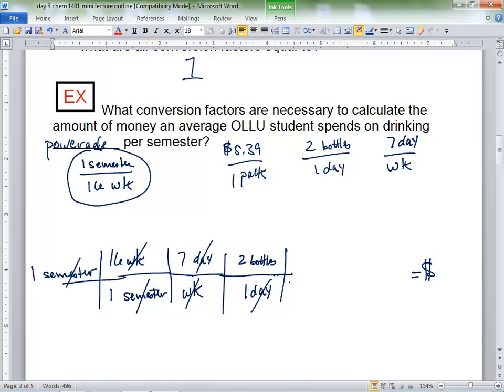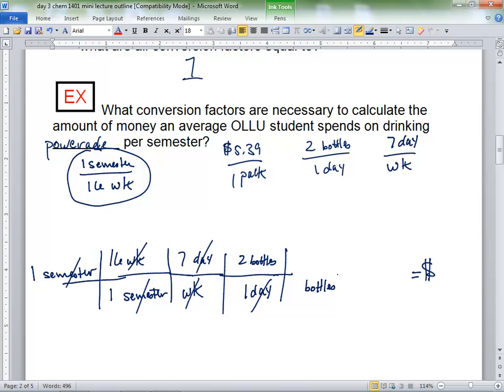Right? Because you see what's going on? The bottles has to go down here. The bottles has to cancel. How many bottles are in a pack is what we have to ask Christian. You see that? Because we know that we're going to have to use this conversion factor, but we don't know how many are in a pack. Right? Or not Christian. Who was we picking on in the beginning? Was it Christian? We were picking on you. Okay. So how many bottles are in a pack?